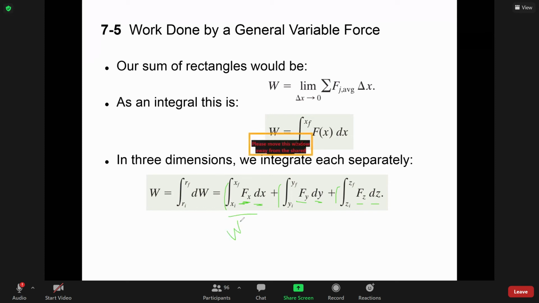الx يعني if I may call it work x, وهذا الwork الy, I just add it. الwork is a scalar quantity. This is work z. It's not vector, it's a scalar quantity. So I can add it just as numbers. I have example on this idea. Here's the next example.